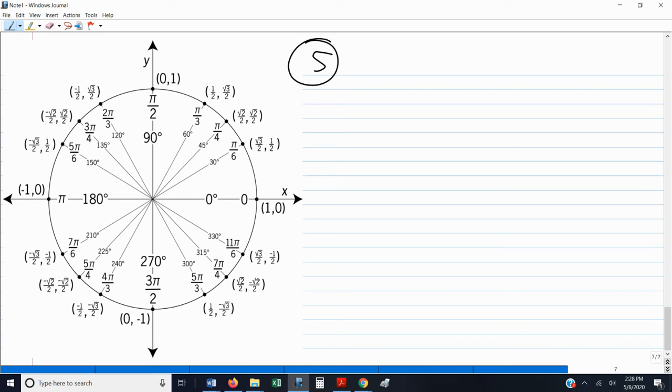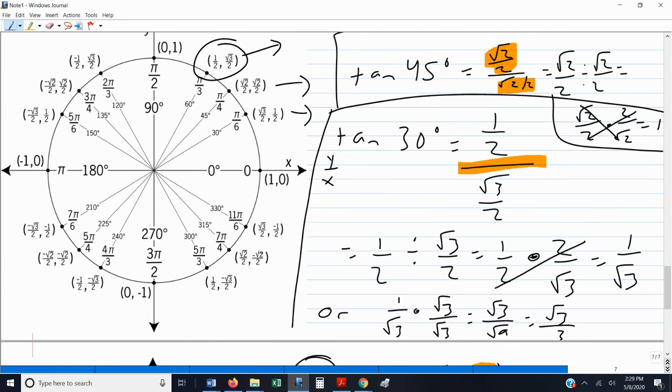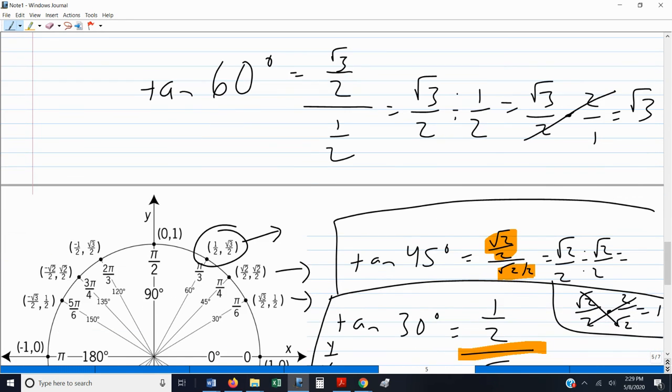Let's see, we're on number 5. So inverse tangent of the square root of 3. Tangent, the formula is y over x. So you would be thinking about what y value divided by what x value is going to leave you with root 3. And I think 2 things. Either 1, we did this already, and we know that we got root 3 when we were at 60 degrees, right? We just did that work.